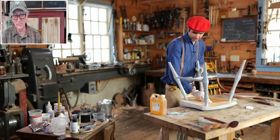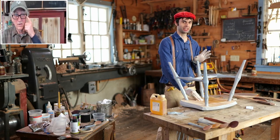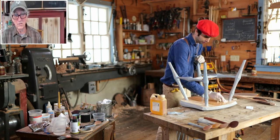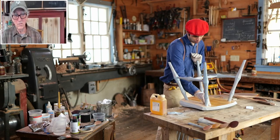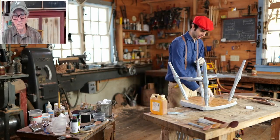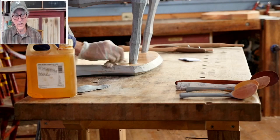So what have you got right there, Alia? This is boiled linseed oil, but in the traditional sense — it's actually boiled in an airtight container, which allows it to dry in a reasonable amount of time. But Curtis is right: all modern, quote unquote, boiled linseed oils just have highly toxic chemical dryers in them, like lead and other heavy metals.